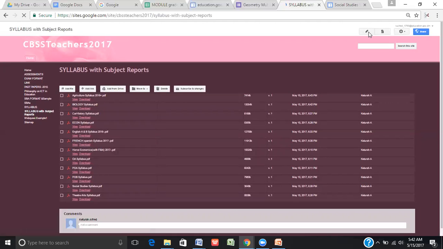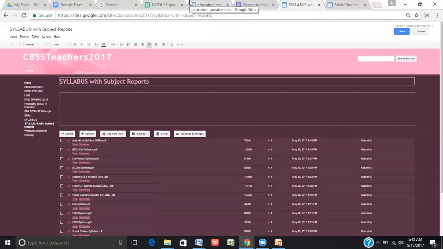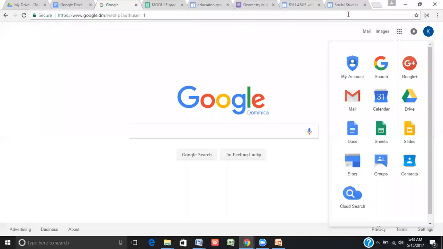And if you want to edit, you click edit, and then you can change the layout of the site, basically, with the edit pen right there. Okay. So let's go back to the Google Apps, because that's what we were concentrating on.